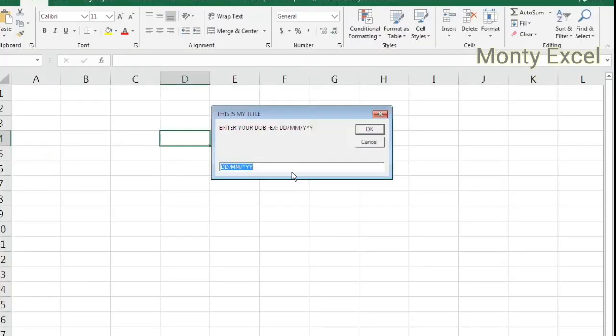And the input box is basically taking the information from the user. I have taken the date of birth here for whatever reason. Let's assume in the E column we have 1,000 employees' dates of birth, and in the B column we have their credit balance or debit balance.